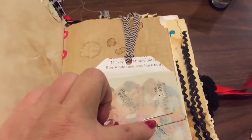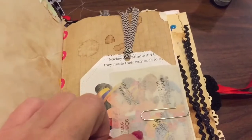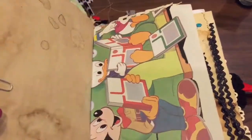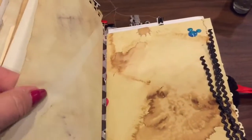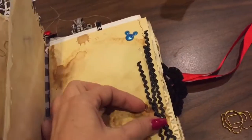This is just a little tuck spot, and this is where I need to put a different clip. This is just another one of those I cut out of a book and made. This is the back of some more graph paper. Another little piece of the book. Just some paper that I copy dyed. And then this is the last signature.